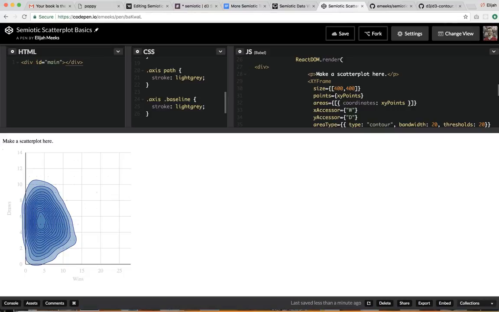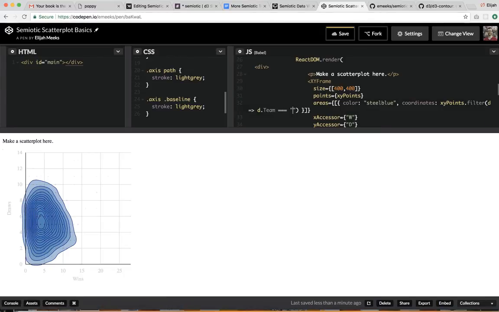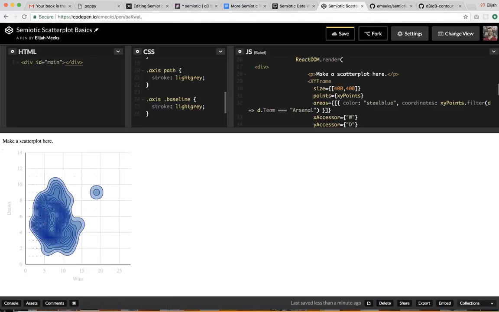So we could say, give this one a color of steel blue, and bear with me, it'll make sense as things go. And then we'll say xypoints.filter, and we'll filter out only Arsenal, right? And that gives us a contour plot that's just Arsenal.